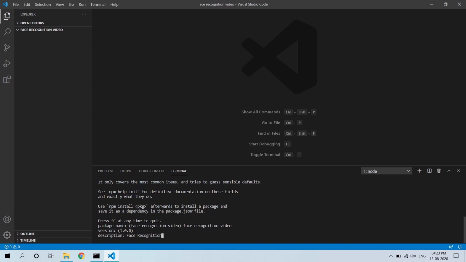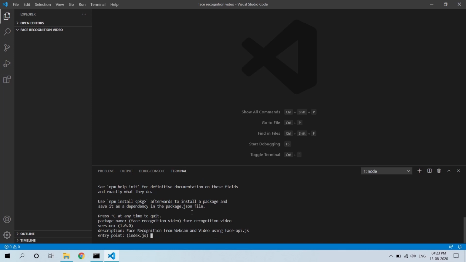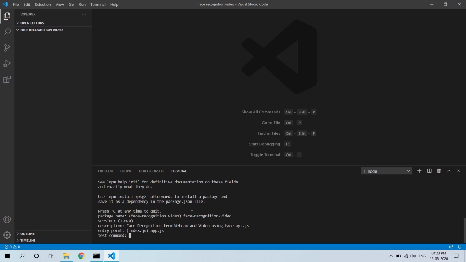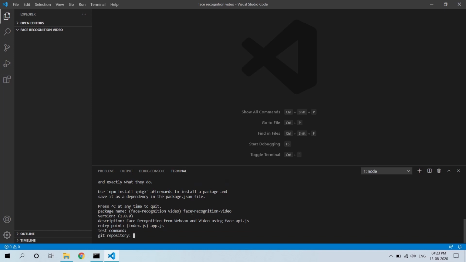Description: face recognition from webcam and video using face API.js. Entry point, you can leave it as index.js, but I'm going to change this to app.js.